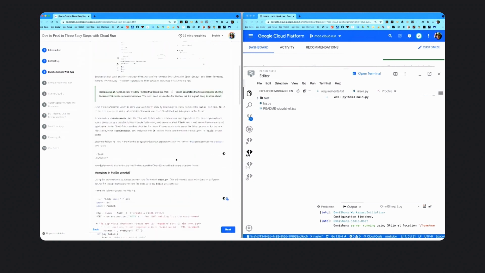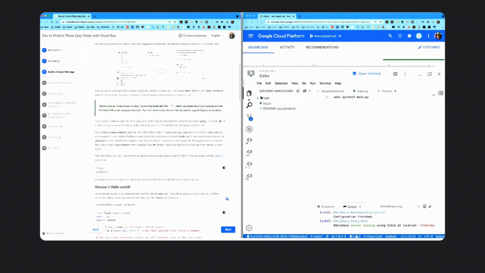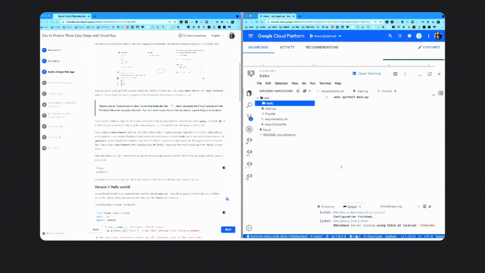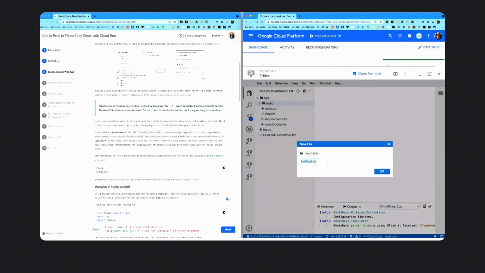So let's build our app. The first thing we're going to do is create a folder for the app, and let's call this folder Hello. So we'll pull down File, New Folder, enter the name Hello. You can actually call it anything you want, but I'm going to give it that name. Here, do a little cleanup here. Next, you're going to want to create a new file, and if you do that, it'll put it in that folder automatically. I think I managed to put hello under test, which isn't going to bother me, but you'll hopefully get the hello folder created at the top level.